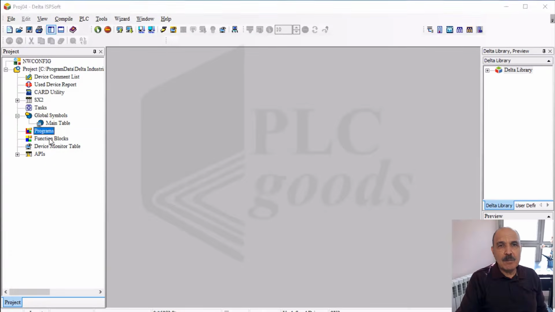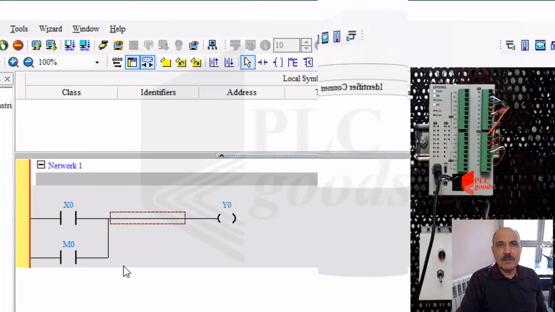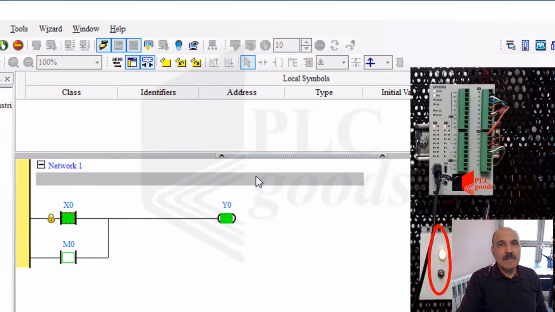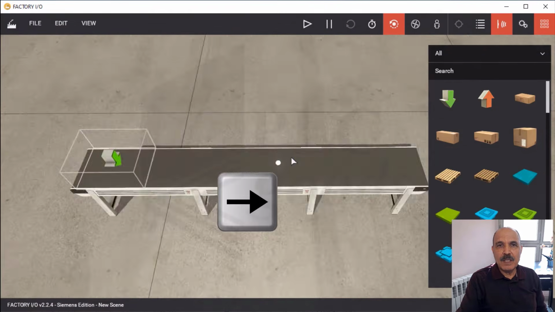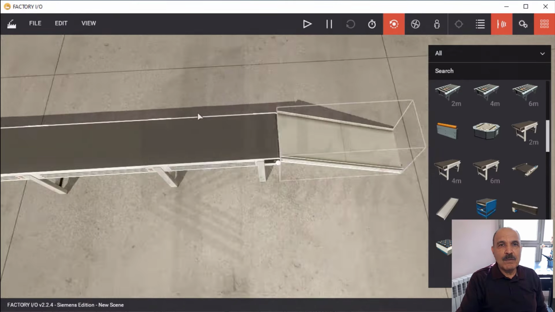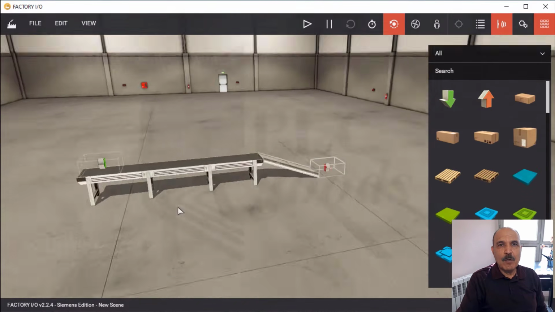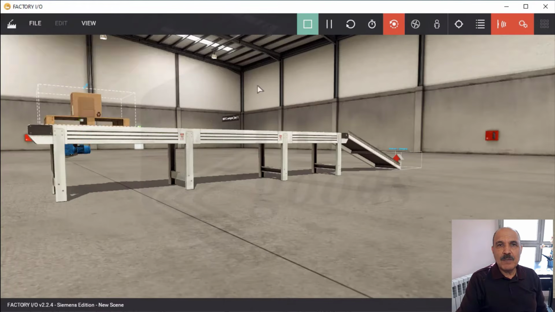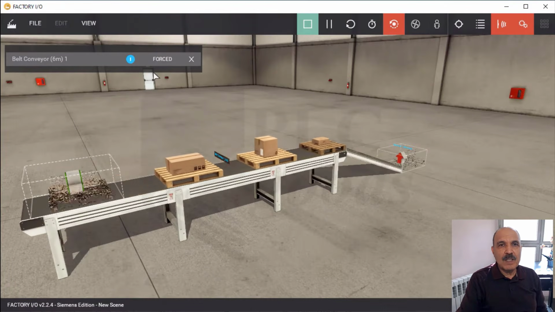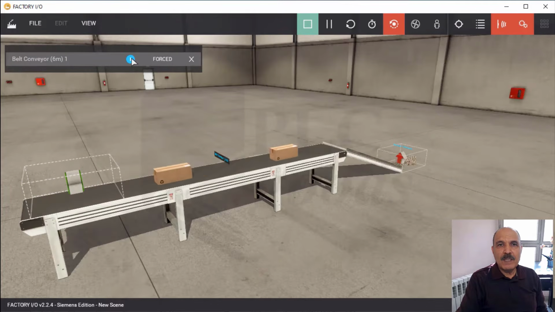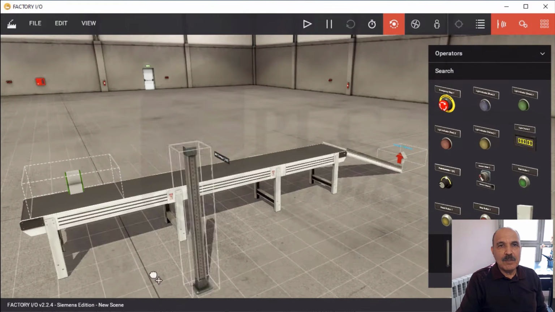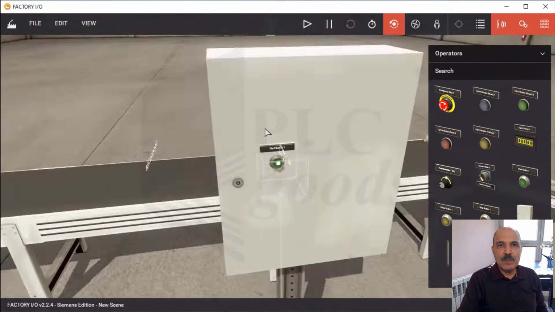In video lesson number 4, we guide viewers through the process of connecting Factory I/O software with Delta PLCs. The video covers key steps including PLC program creation, the introduction to Factory I/O, setting up an OPC server using KEP Server EX to bridge the connection between the Delta PLC and Factory I/O, and creating tags for monitoring and controlling the PLC inputs and outputs.